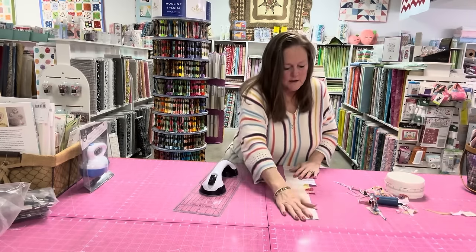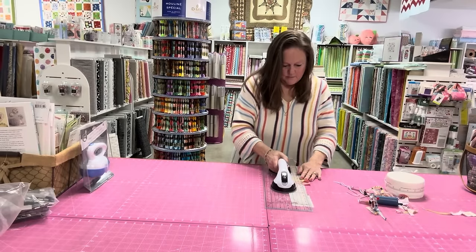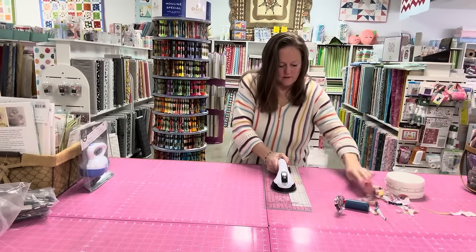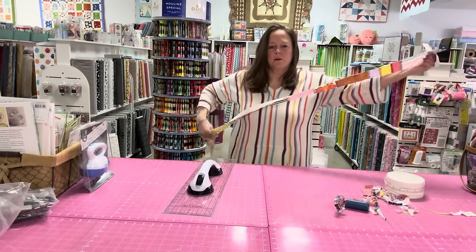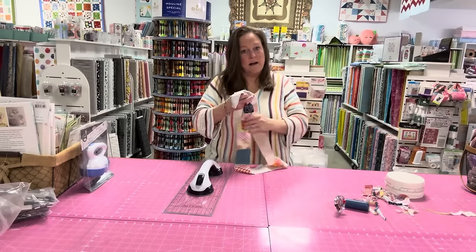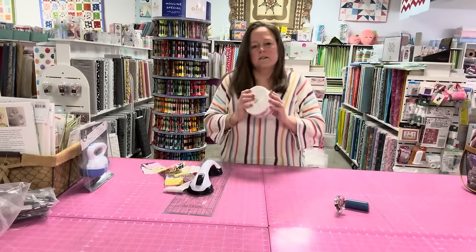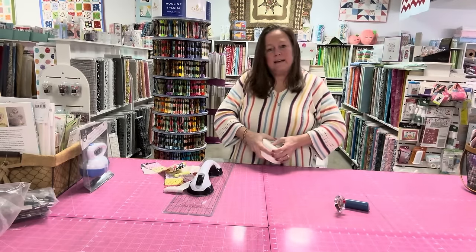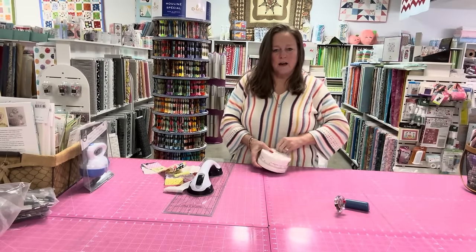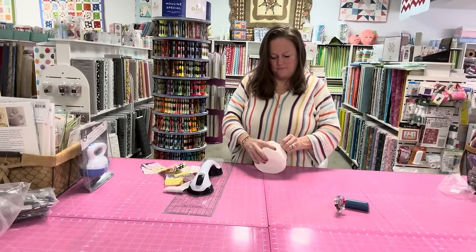When I get this done, I will end up with a 2.5 inch strip of nothing but scraps. So it gives me a whole strip of scraps, which are smaller scraps, which now have a purpose in this strip. I'll discard those and then I'll take this jelly roll. And again, you can use yardage and cut your own 2.5 inch strips. I do that a lot. This time I am not doing that. I am going to do it this way.